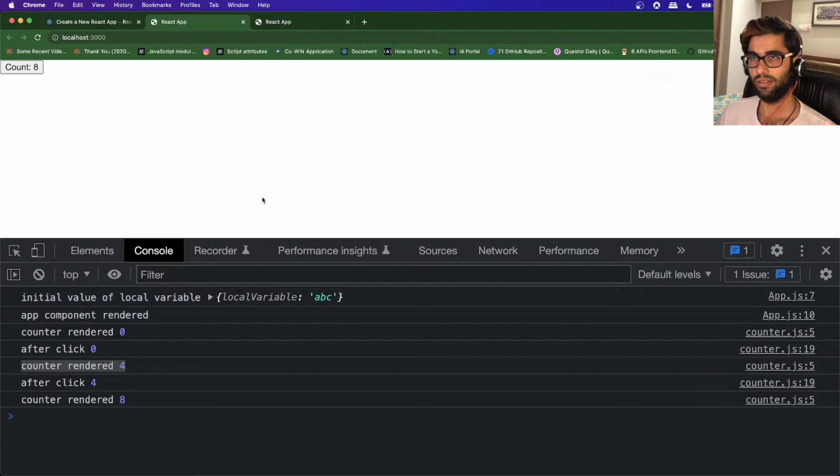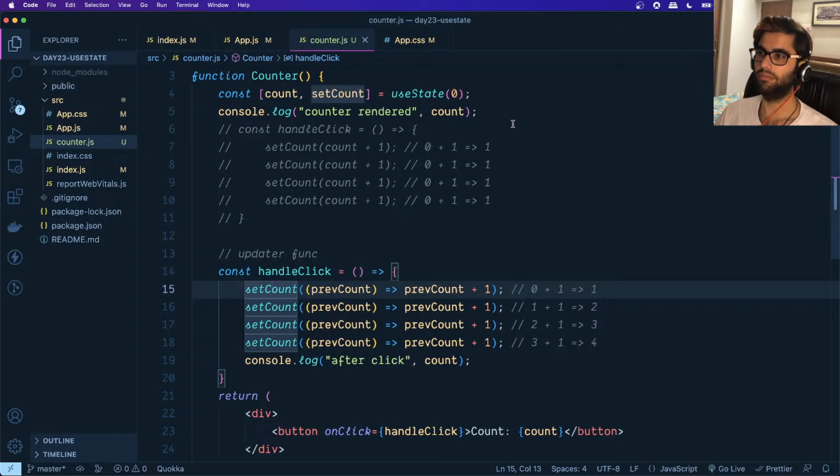Instead, we are going through all of the updates, and then we have a single re-render. So this is a performance optimization done by React, that it batches multiple set statements together, and you get a single re-render. I hope this is clear to you guys, why the behavior is like this, and why it was not working earlier and why it is working now.